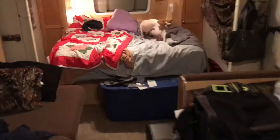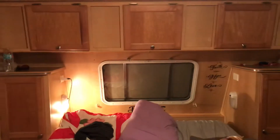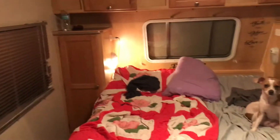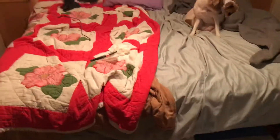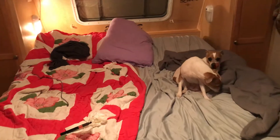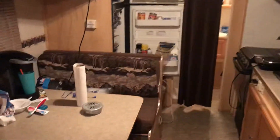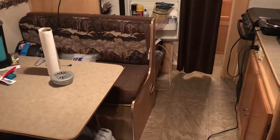Under the bed is not full because it's these funny little bins — I'll show you those real quick while I also show you the damage to the floor. Look what I did to keep the cold air out when it was freezing. It's got these funny little bins. I want to paint all this white, but I also want to resell this thing. As soon as we're out of it, I'm going to do a few little tweaks — like that flooring, I'm pulling out the bed and replacing all of it. It was a problem I inherited. This is what it looks like to RV full-time stationary in less than 30 feet with two kids and two dogs — a 12-year-old and a 10-year-old.